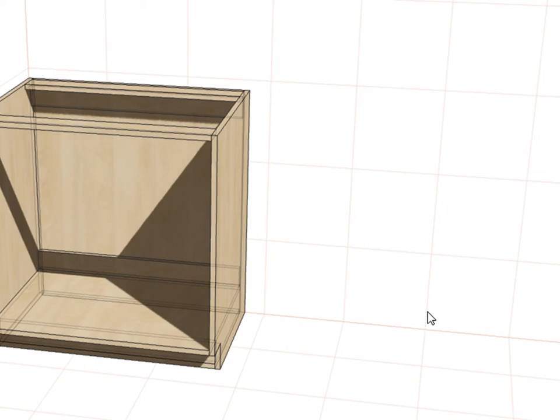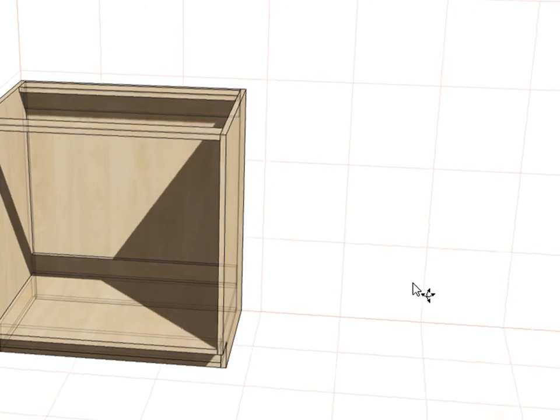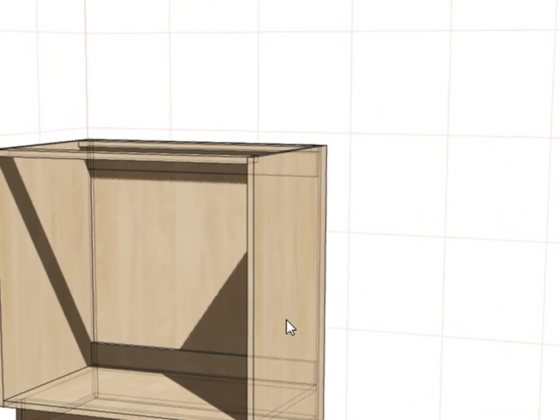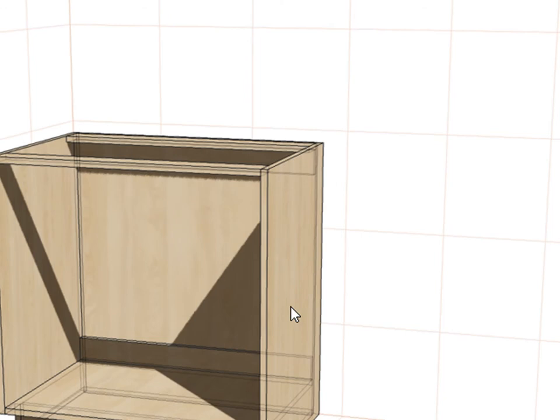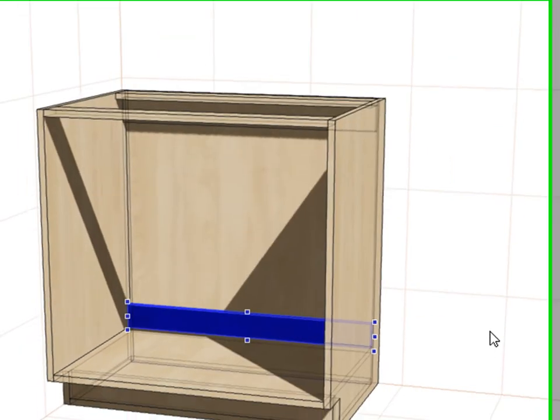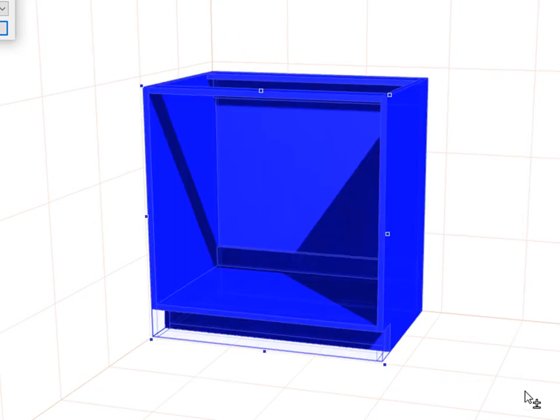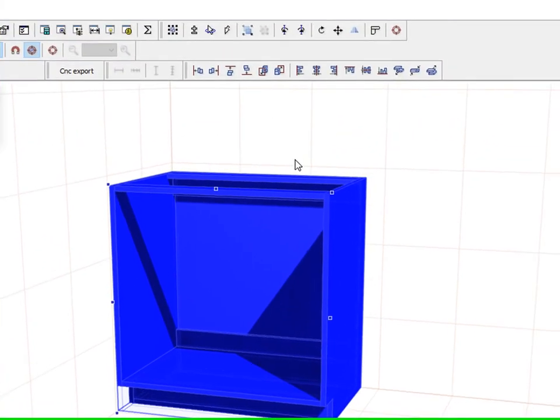Alright, so at this moment I'm actually done with the framework of the box, but one thing is remaining. I need to group the whole thing, because right now as it is, if I move any part, it's going to fall apart. You see that? Control Z. So what I'm gonna do, I can either hold my shift key, select all, or Control A to select all. So I'm gonna group that.